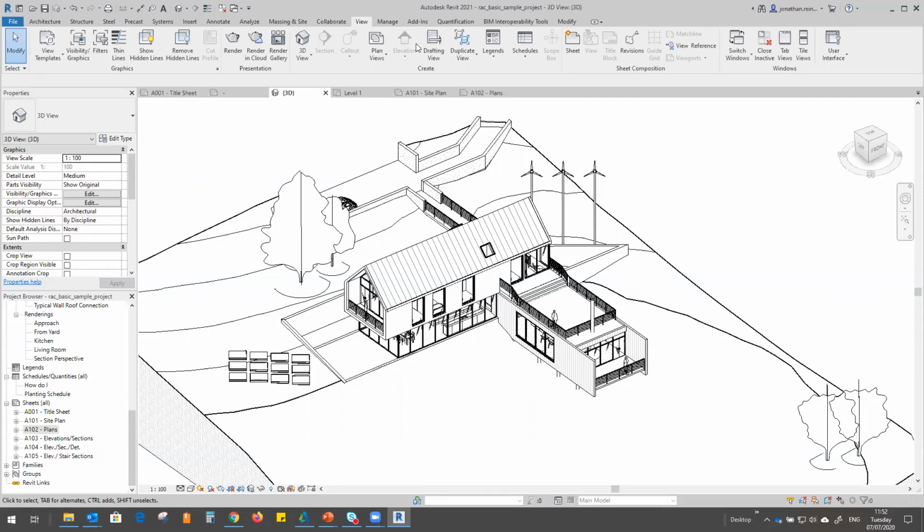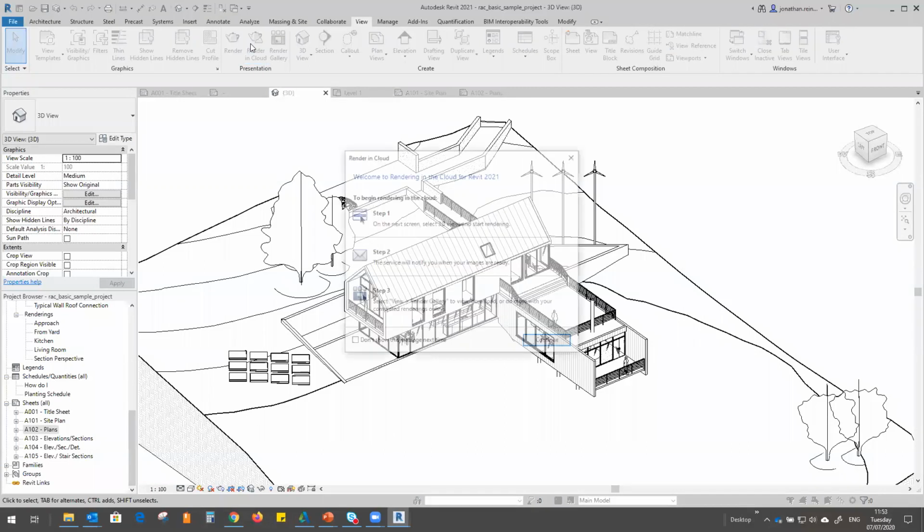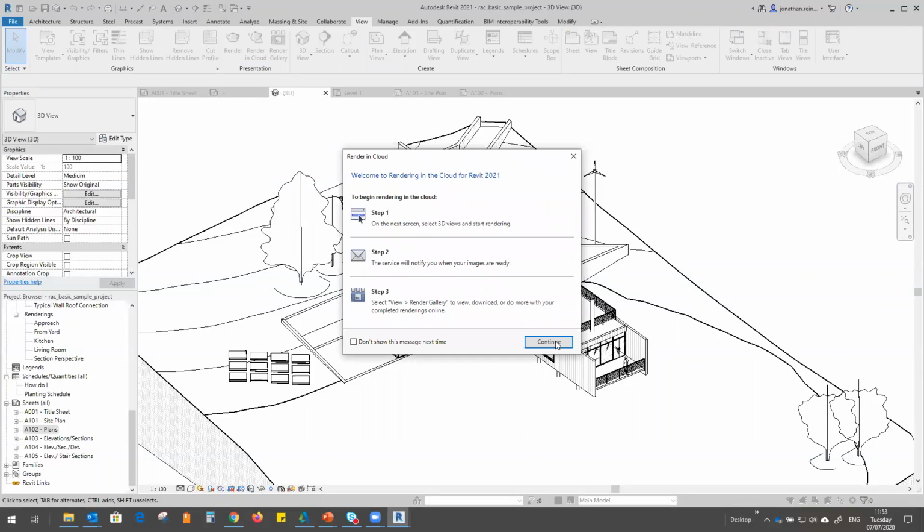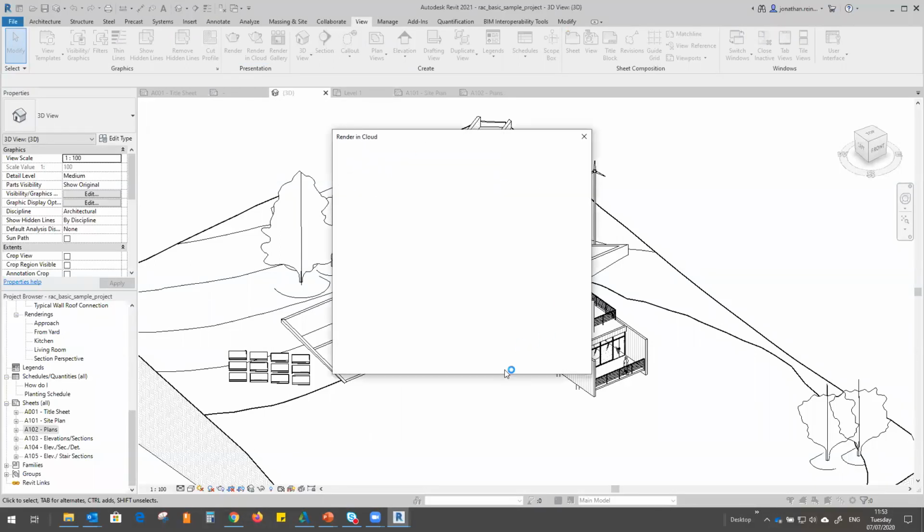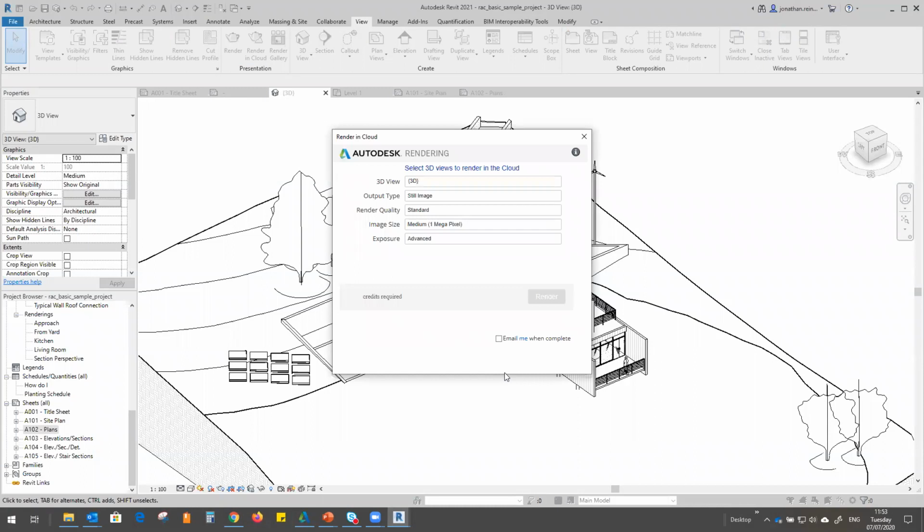So Mandy's asking which rendering software is in the cloud. Autodesk offer you an option to render your model straight from Revit to the cloud. Exactly. It's in your Revit toolbar, and you just choose what image you want to render. So one of the 3D images that was already created in the project, I could select one of them, and what quality I want.